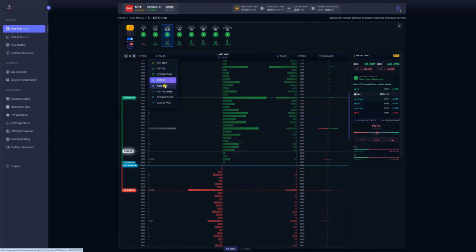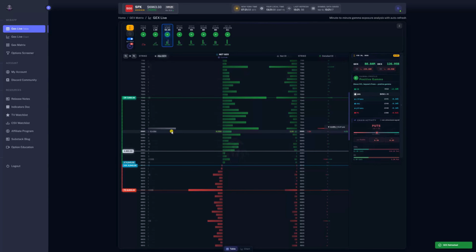Moving on, you can also see the absolute GEX, which focuses on the magnitude of gamma exposure regardless of the direction. And it's also not surprising that there is a high absolute GEX at 7000 right now. This is useful for identifying areas where the dealer hedging activity may be the strongest. These levels often act as volatility anchors, but again, these are not directional indicators. These are just current market sentiment and current market positioning that might change in an instant.